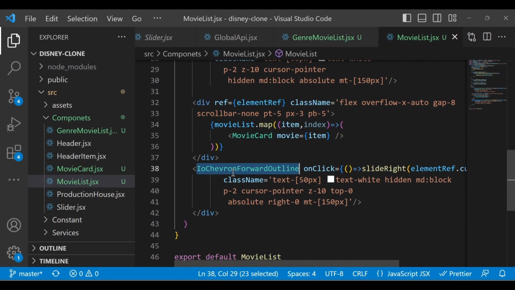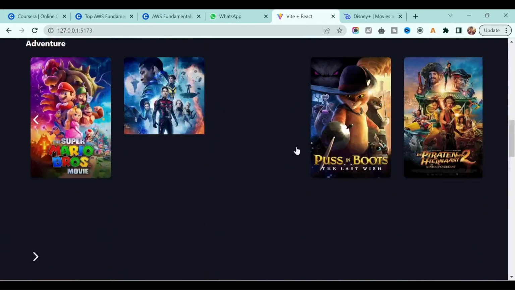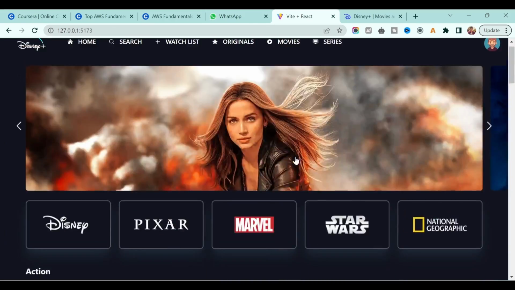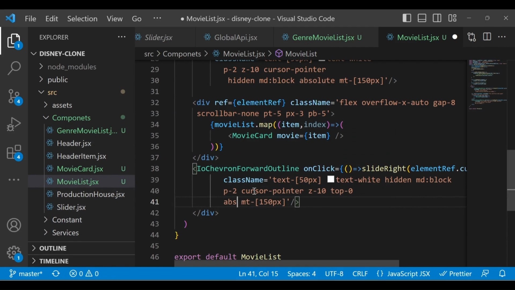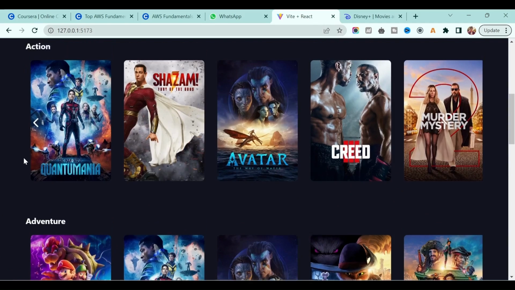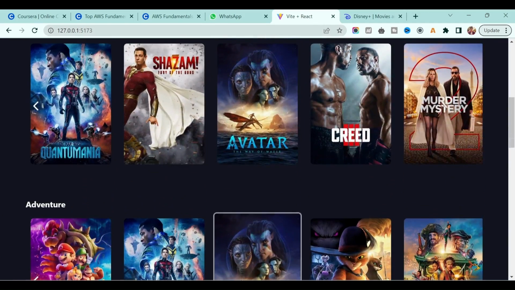So this is the right one, and the position is absolute. Let's see what the issue is. Okay, so if you see, we are getting this button below this one. Let's say it's absolute position, and once we say absolute, it's going somewhere behind this one.